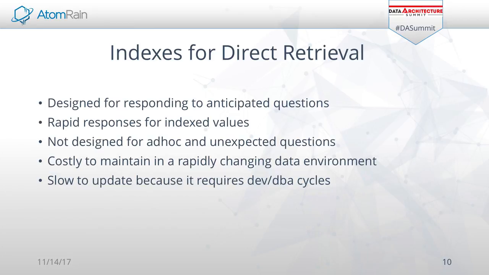So if you want to ask a friend of a friend, you can design an index for that and get a really fast response time. But then if somebody comes along, one of your analysts that's self-serving with their data, says, well, I'd like to look at friend of a friend of a friend of a friend of a friend, and you suddenly don't have an index for that, well, it's super slow. And now you've gone outside of what you have indexes for, and now you're waiting minutes or hours or days for responses on your analysis.